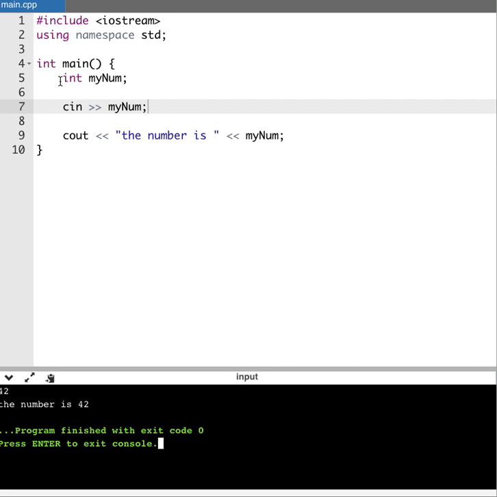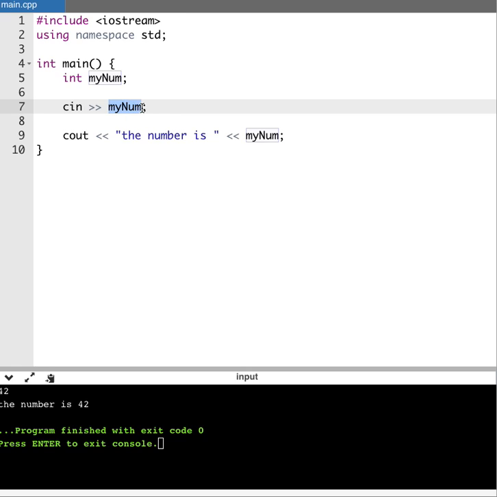So let's take a look at what happened here. First I declared my variable, mynum, so that got a named location in memory, about 4 bytes wide for that number. And then cin says from the console, take a value and then stuff that into the variable mynum.